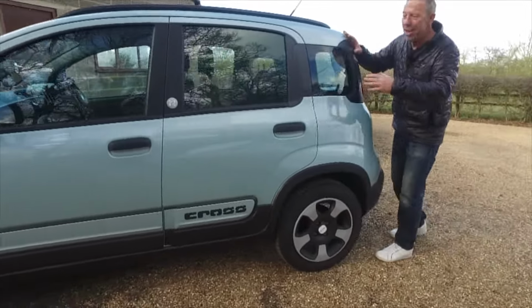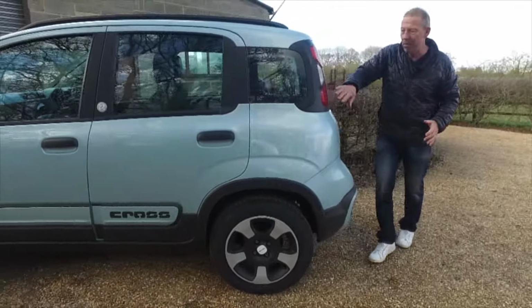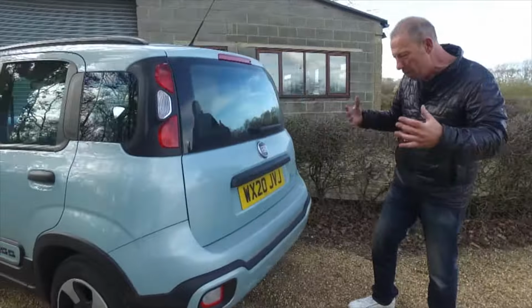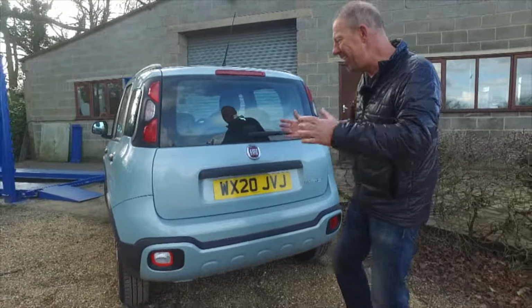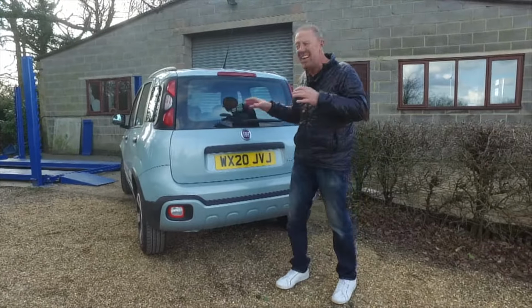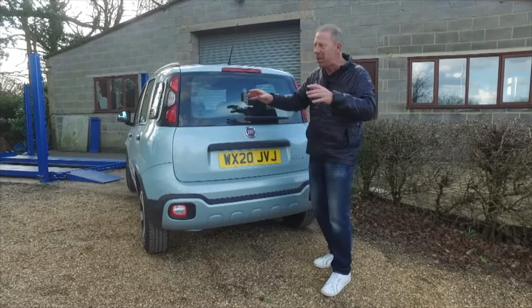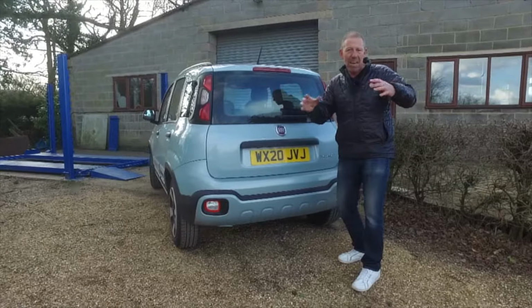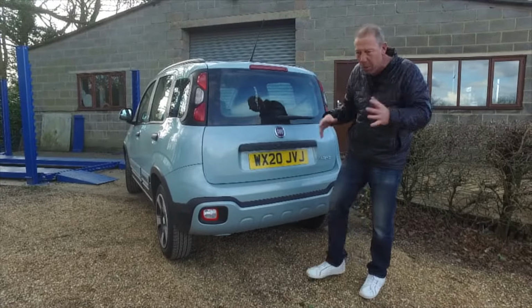Round at the back, you get that very familiar back window as well. And you've got a set of lights up the top here. And this is where it sort of, in my opinion, goes a little bit wrong. It now starts to look like a van. And this is where this car, in my humble opinion, is like a jack of all trades, master of none. It doesn't really know what it wants to be. It doesn't know if it wants to be an SUV, it doesn't know if it wants to be like a family sort of crossover style coupe car or whatever you want to call it.